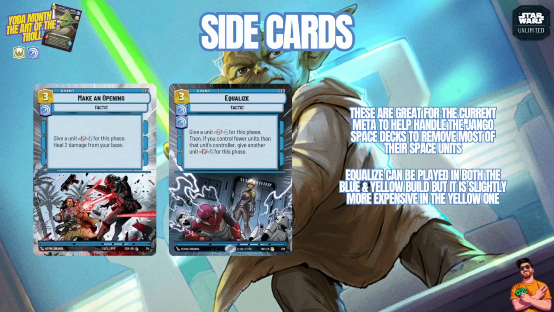So it could be an extra way to give widespread removal if need be. And then the last 2 I had in there are the ones to help deal with those more meta decks like Django and stuff, because those have really cheap space units, but very fragile ones with like 2 health. If you're playing double blue, Equalize is a good way to get extra value, like with This Is the Way, by being able to minus 2 things down by 2/2, so you can take out 2 things for 1, or make an opening so you can take out 1 thing but then heal. So you've got one option that gives you heal and one option, Equalize, that gives you more hits, but it varies on what you need. If you're playing double blue, you can play both. If you're playing yellow, Equalize is going to cost you a little bit more, but it'll be helpful depending on how you feel about it.